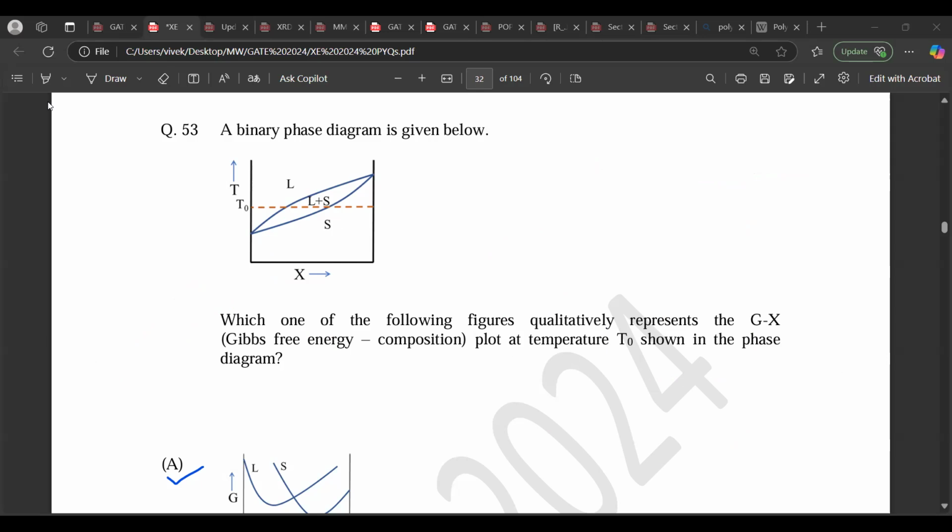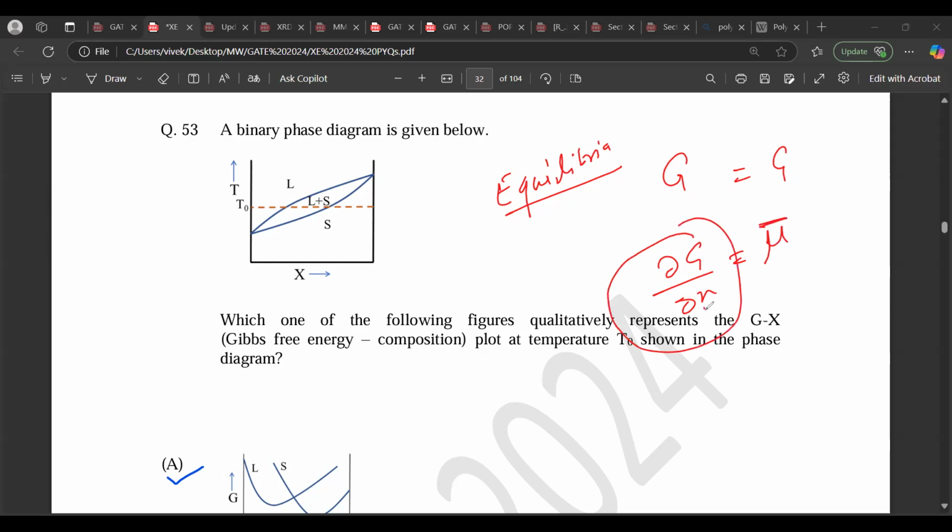So what is the phase equilibrium of materials? Equilibrium means the G value of a particular component, or of a particular phase, is going to be the same, like GL and GS are going to be the same. In the same form, if you want to write it in terms of chemical potential, because G is chemical potential if the number of moles is the same: dou G by dou N is your mu, right? So your chemical potential is nothing but G at constant N, or at a unit number of moles. Your G is mu. So the same concept can be given in terms of mu.